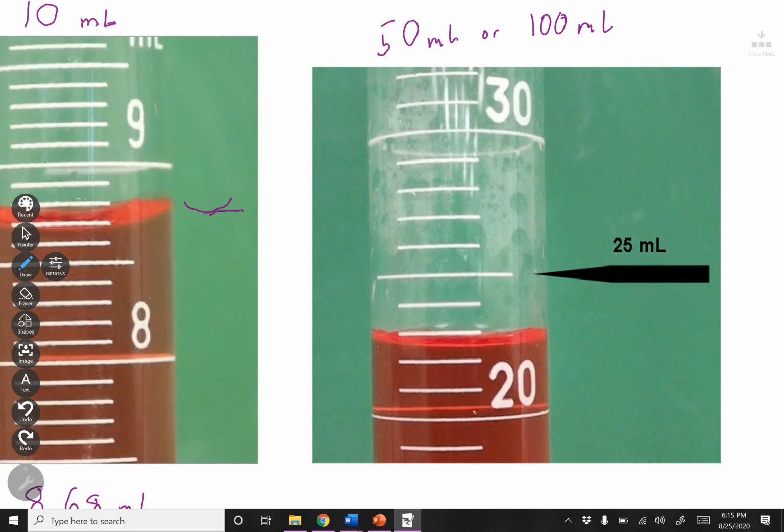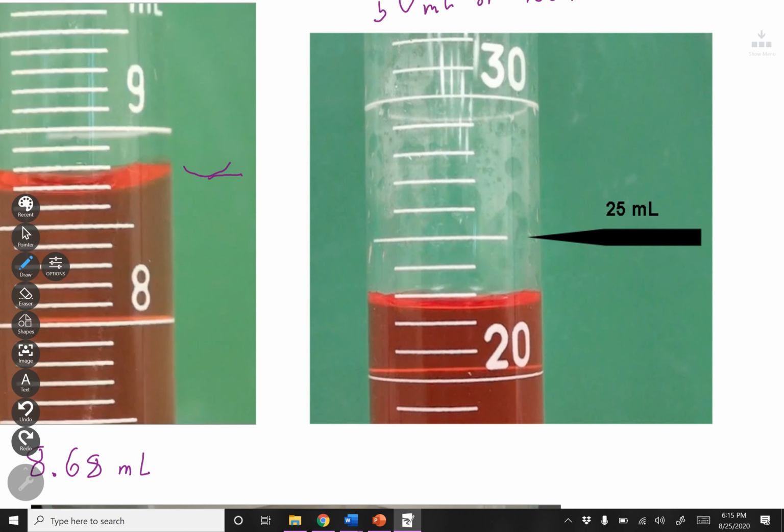So how do we read this? To start out with, we know it's a little bit more than 20. So we'll start out with our 2 in the tens digit. We wouldn't write 20 yet because it could be 21, 22, 23, and we know it's less than 30. So we'll say, well, 21, 22, and it's not quite to 23, so I'll say it's 22 something. Now I can go one more, because remember, I can estimate one more digit. I'm going to say this is maybe, if I divide this halfway, and this is what I like to do, halfway in between. And again, remember, I'm reading that meniscus, so I'm reading the bottom part of the curve.